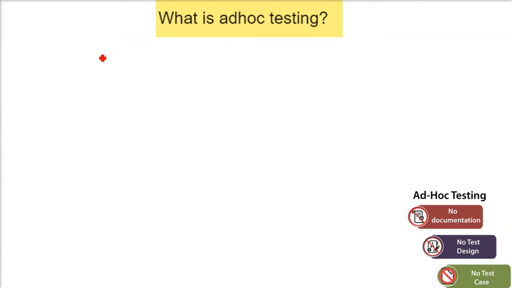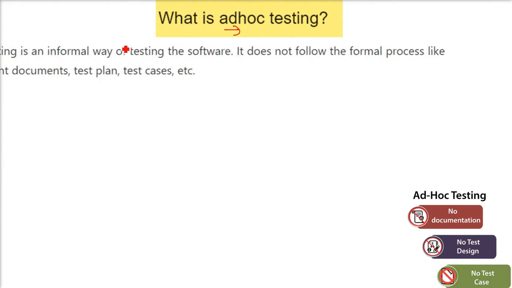What is ad hoc testing? Ad hoc means, for example, in your college, there are certain teachers or professors who are permanent. There are some who are just called in on an agreement or contractual basis. They're ad hoc. So you can relate to that.